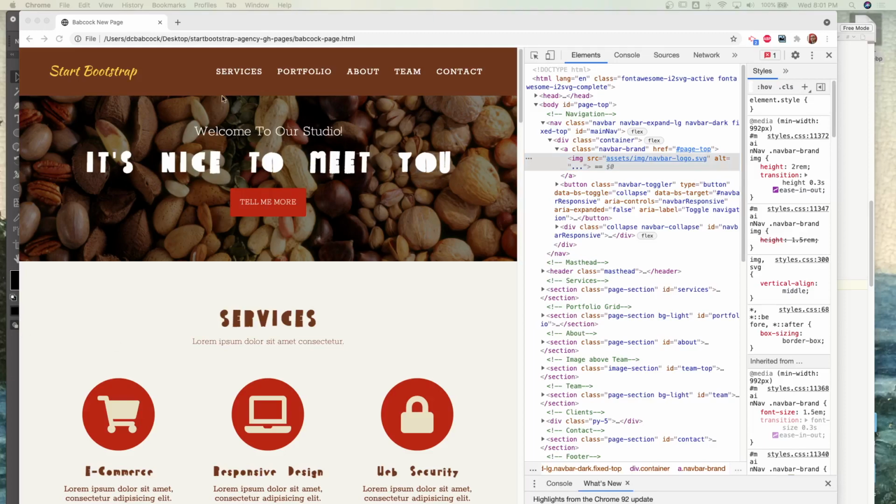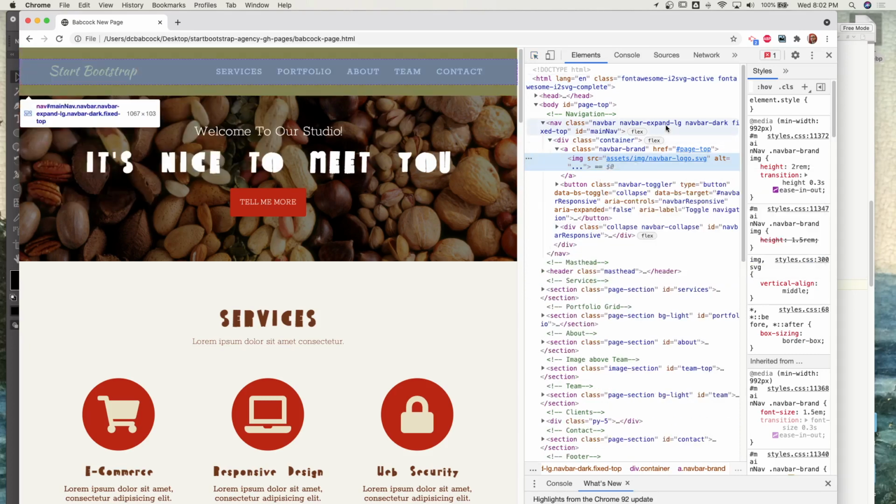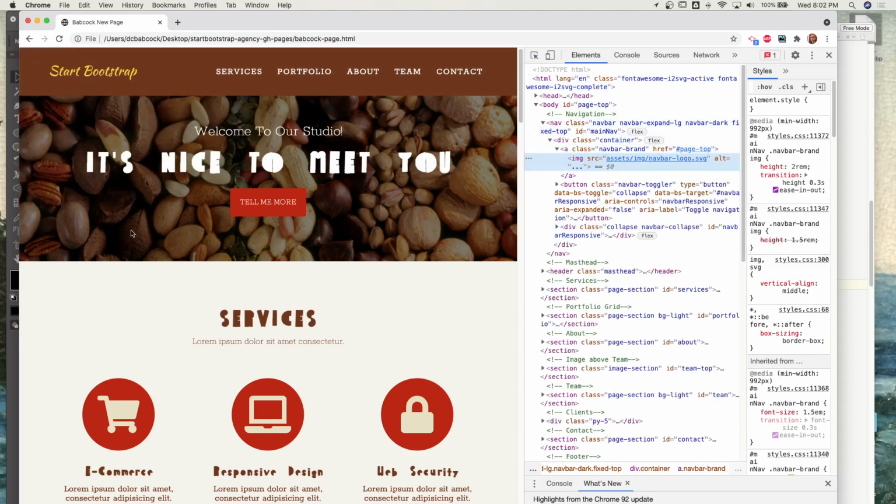In the latest Bootstrap template, it shows a logo up here, and if we select it with our tools and bring it up in the HTML side, we can see here that it's an SVG file. SVG stands for Scalable Vector Graphics. I prefer to do this as an image, but I'll go ahead and show you how to do an SVG as well.